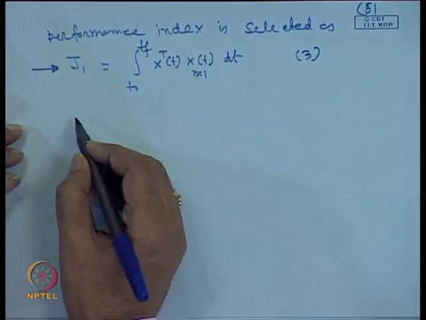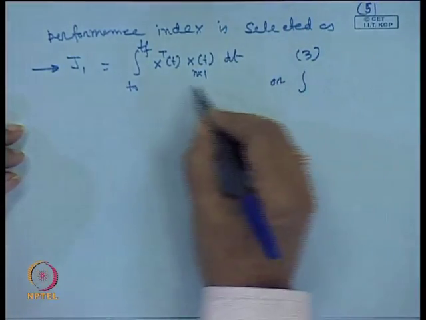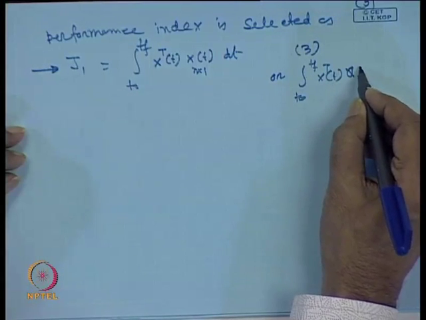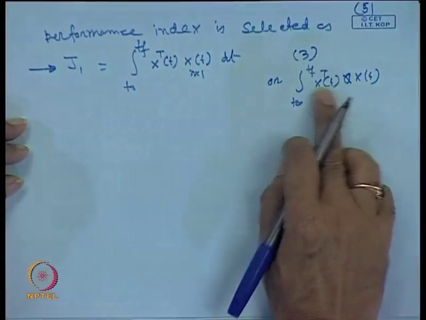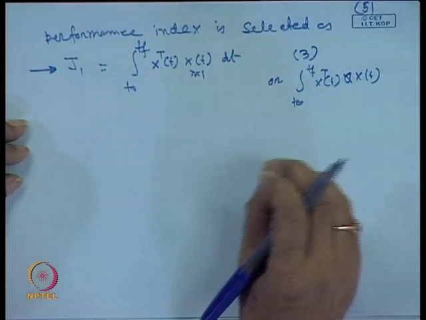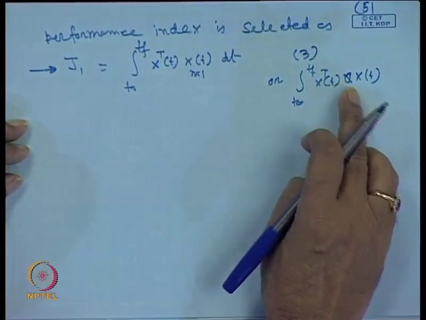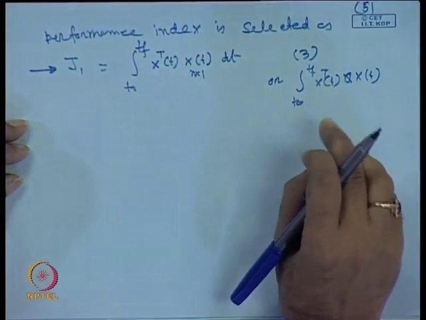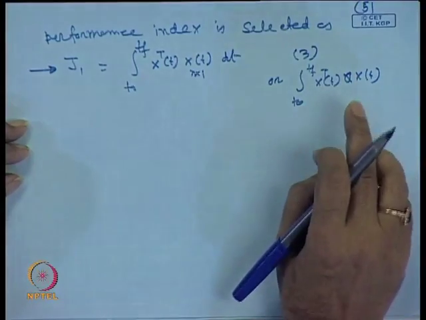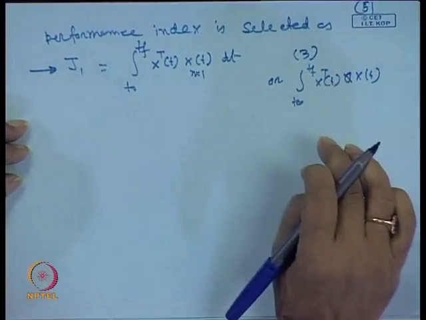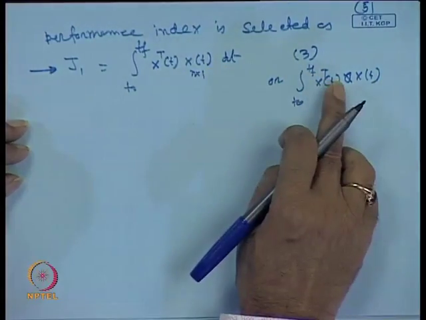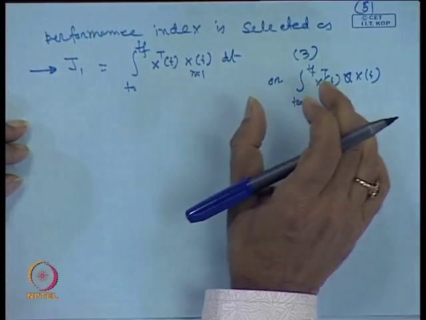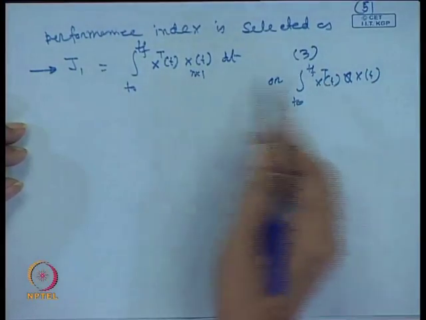Now, this one can also write by giving weightage on the states. Suppose our Q is a diagonal matrix. If you expand this, it is nothing but x 1 square multiplied by small q 1, where the diagonal elements of Q are small q 1, q 2, up to q n. Then if you expand this, you will get x 1 square into q 1, x 2 square into q 2. That means we are giving weightage in this performance index, and that could also be one of the performance indices when our objective is to make each component of the state variable small. Either one of these will be our choice.